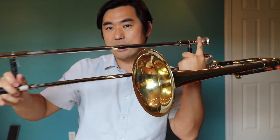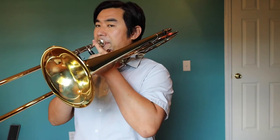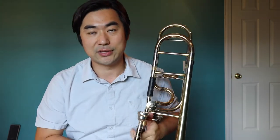In general, when you move your slide down, you're lengthening your trombone. Thus, the notes get lower. While you're extending your length of the trombone, the notes get lower. As you pull back your slide, the trombone gets shorter and notes get higher. As you can see, when I move my slide down, my notes go down. And as I move my slide up, the notes get higher.